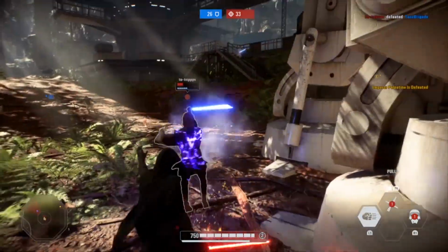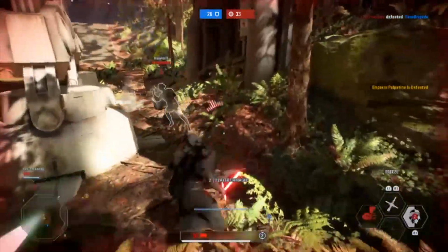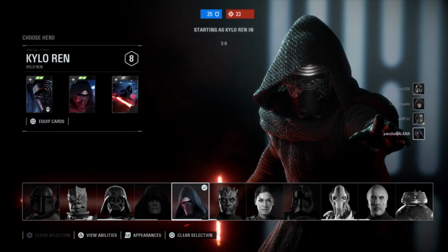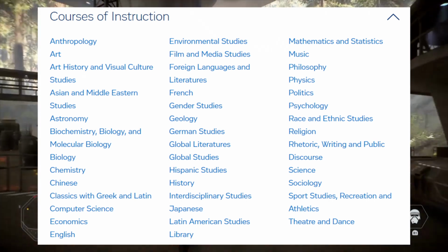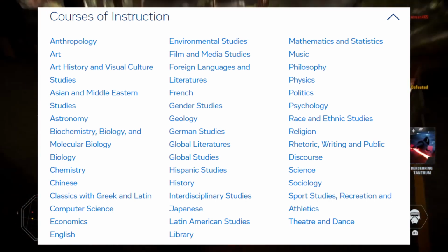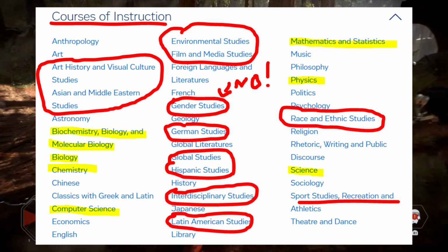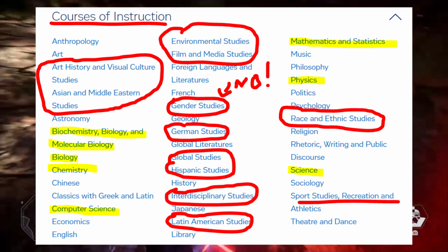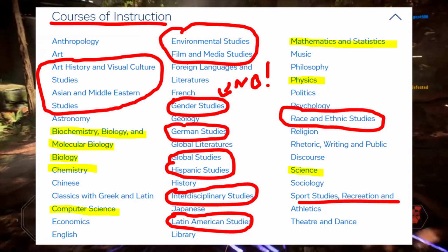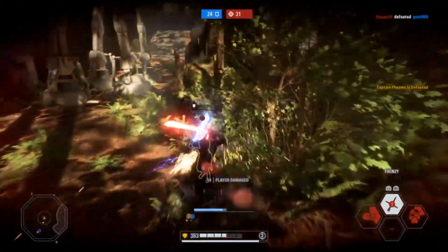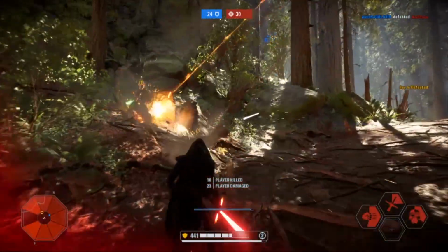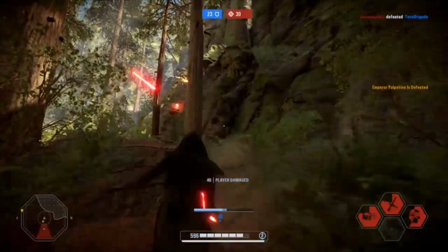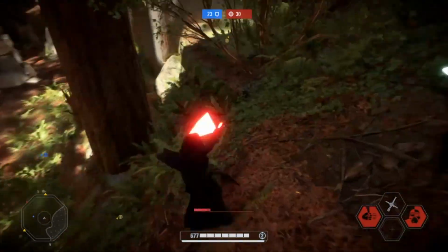But I mean, let me see here. I'm browsing through my college's academics. Okay, so basically, I just pulled up the courses of instruction for the college I attend, and you can already see some red flags on some of the courses of instruction they actually offer. I mean, yes, they offer gender studies. Anything with the word studies is basically a gamble if you're gonna even get a job. I would consider those sort of degrees, because really I can only see maybe a few useful degrees here.